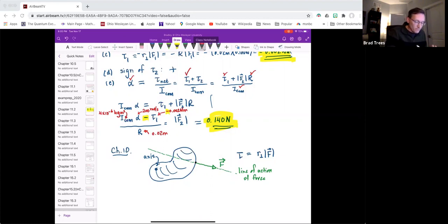The moment arm, what I'm calling R perpendicular, and there's a reason that subscript perpendicular is there. The moment arm is the perpendicular distance from the axis of rotation to the line of action of the force. So I have to draw a line that starts at the axis and hits that green line at a right angle. And here I'm just going to have to eyeball it, but it's going to be something roughly like that. You see what I mean? It's got to hit the line of action at a right angle.